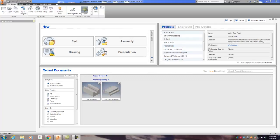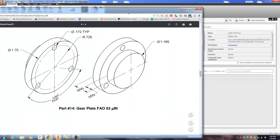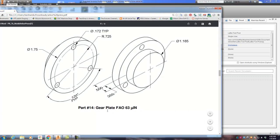Alright, we are going to open up Autodesk Inventor and then go ahead and create a new part file. So there's lots of different ways to do that, but we'll go ahead and do that to start with. Today we're going to create part number 14, which is the gear plate for the Arbor press.